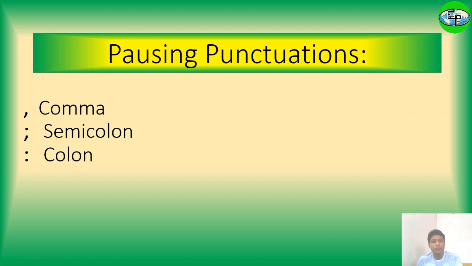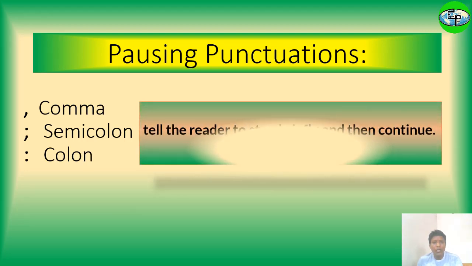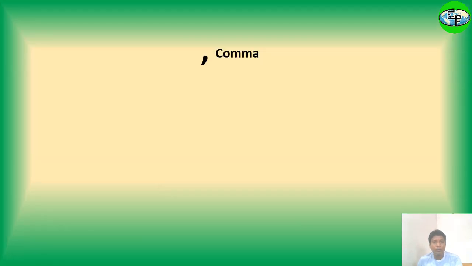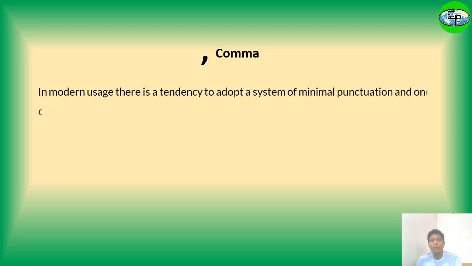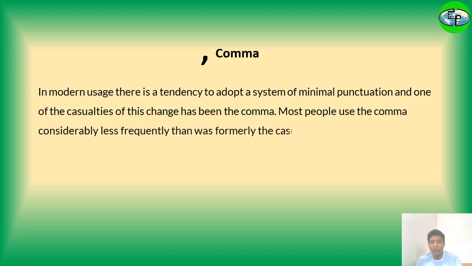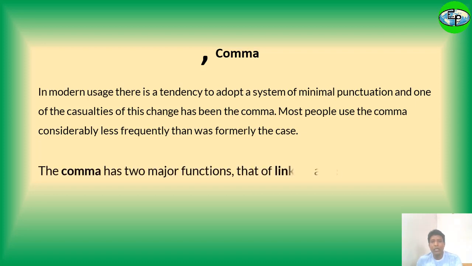Holding punctuations: comma, semicolon, and colon. They tell the reader to stop briefly and then continue. Comma. In modern usage, there is a tendency to adopt a system of minimal punctuation, and one of the casualties of this change has been the comma. Most people use commas considerably less frequently than was formerly the case. The comma has two major functions, that of linking and separating.